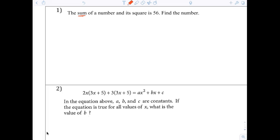That's exactly correct. All right. So I want everybody to write down x plus x squared equals 56. All right. Now you see it is a quadratic. Because it is a quadratic, you have to set it equal to zero. When you set it equal to zero, you're going to write it in the proper order. So it's going to be x squared plus x minus 56 equals zero.